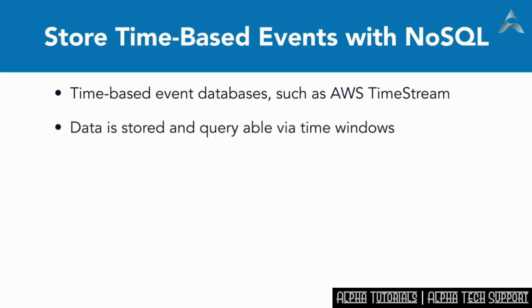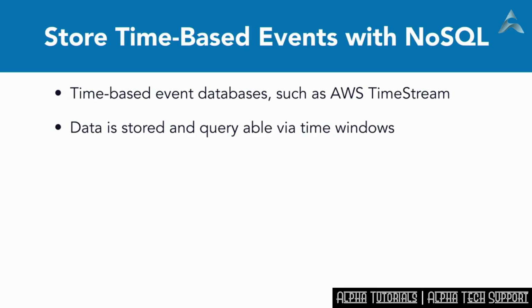The data will be stored and queryable via time windows. Now, this is a capability that we've had in relational databases via windowing functions for quite a while. So you might wonder, what is the purpose of this? Why would we just not use a relational database? And again, this comes down to the key and core value propositions of NoSQL. You may be thinking, remembering that with IoT eventing data, a reason to use the IoT services is because of the volume of data. It simply would be too expensive to store that data in a relational database and too slow because the transactional capabilities provided by the relational database really just slow it down, add cost, and don't add any value.